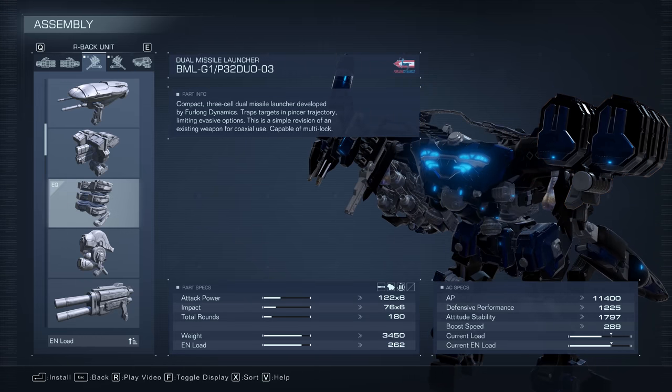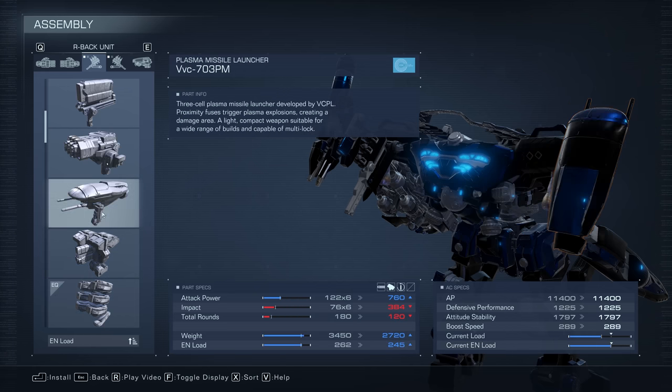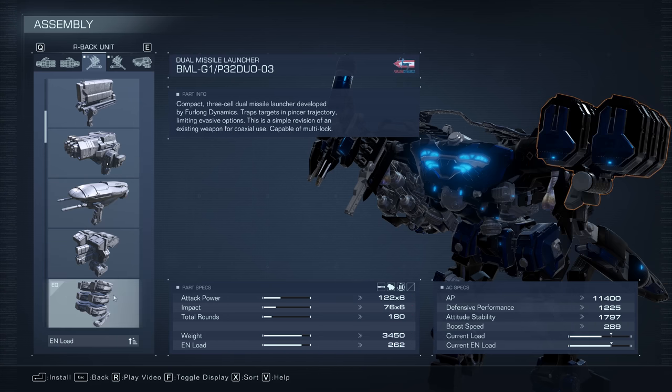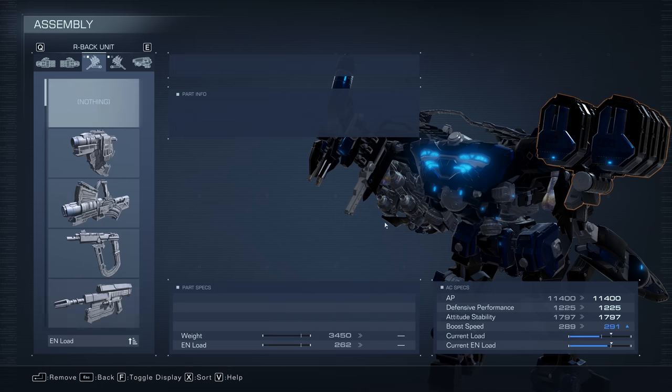Moving on to the back unit, I'm rocking the dual missile launcher, but you do have a little bit of allowance here. You could run the grenade cannon, you could run the plasmas, the vert plasmas, the regular plasmas, the standard six cell, whatever you really want. I just really like the dual missile because we have a 0.4 second lock, which is super nice because I'm constantly in the fray and I don't have a lot of time to try and keep that lock. I want to be able to fire and forget and then jump on top of them with melee.